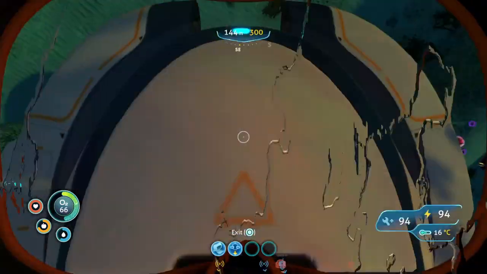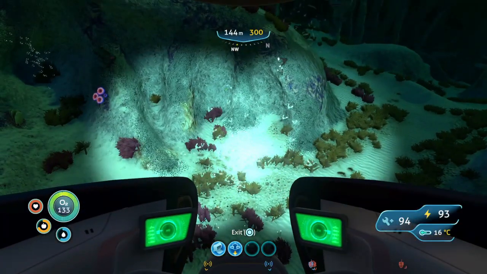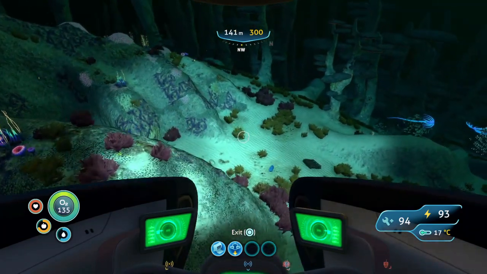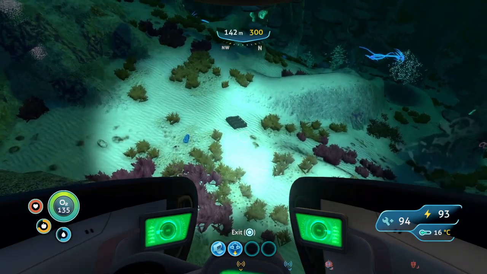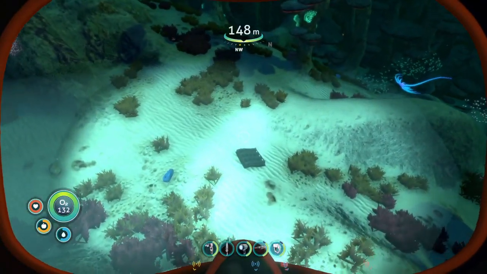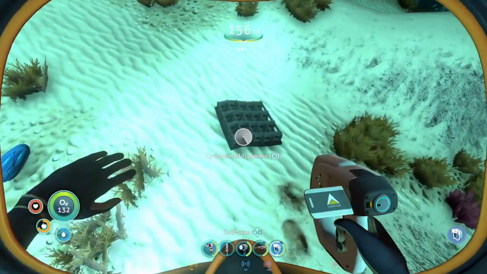So as you can see as well, you can explore inside the elder tree. There's very extensive tunnels that go into there. Just be careful, because you can get lost and run out of air.